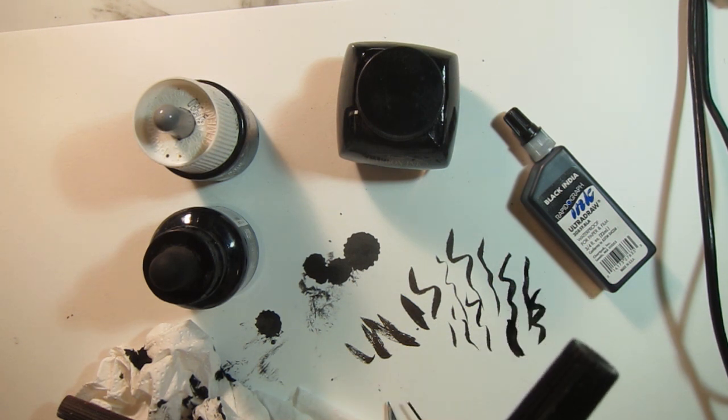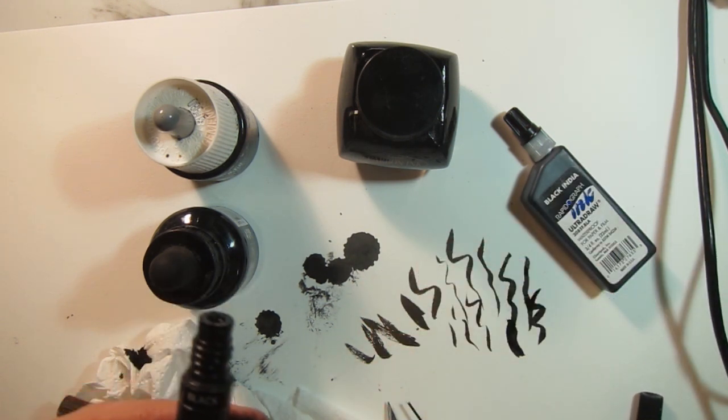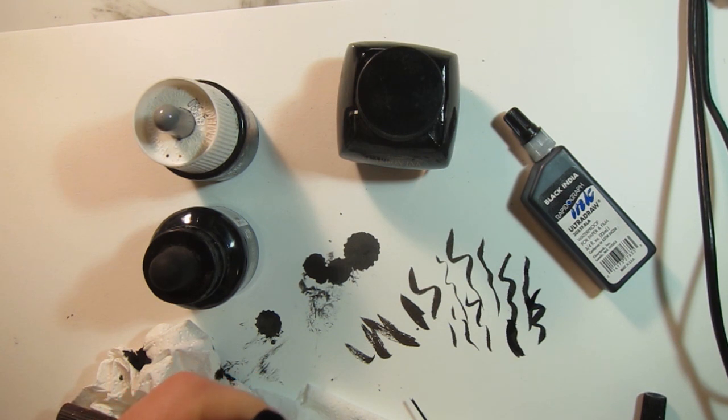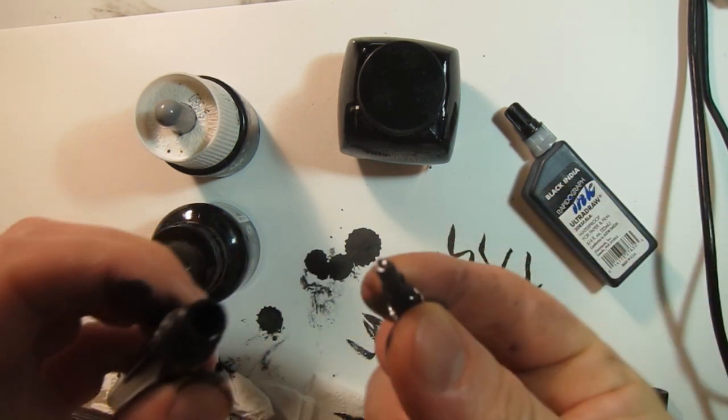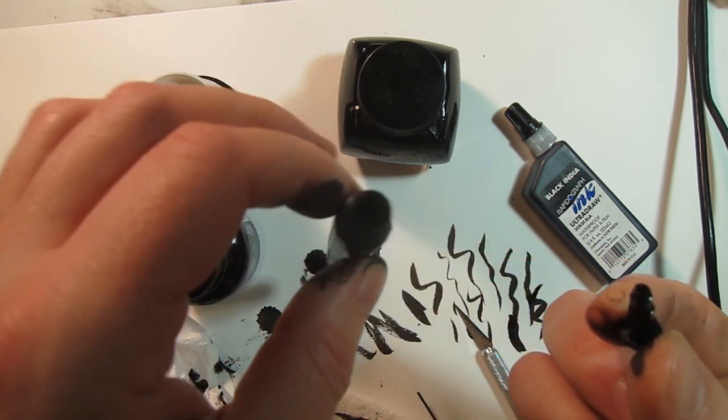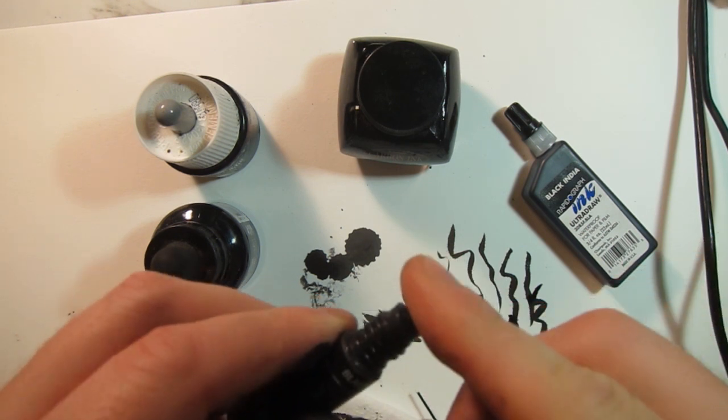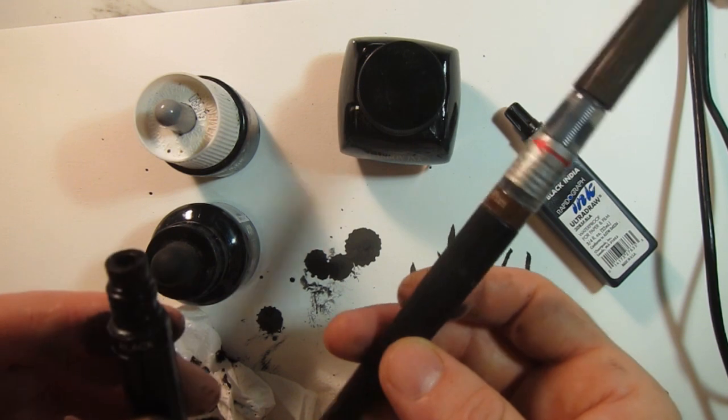This one I could ultimately try to refill again. What's happened here is that in order to make use of this, because I couldn't figure out how that cartridge thing worked before, I tried just modifying the cap. So you'll see here I've just simply cut it off and I put ink in this. That could work, but I wanted to see what happened if I didn't chop off that piece.